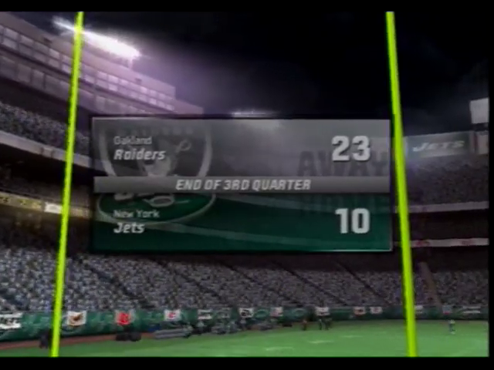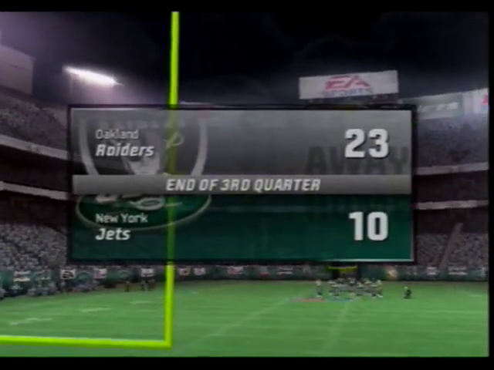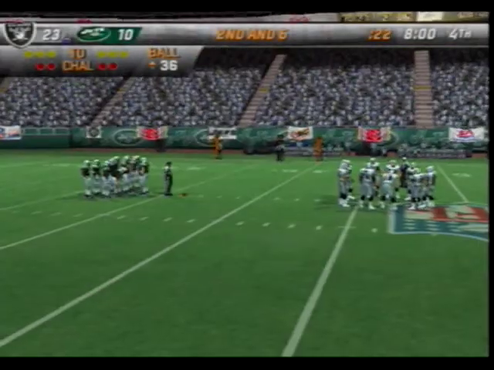At the end of three, the score is Raiders 23, Jets 10. The teams are set for the fourth quarter of play.